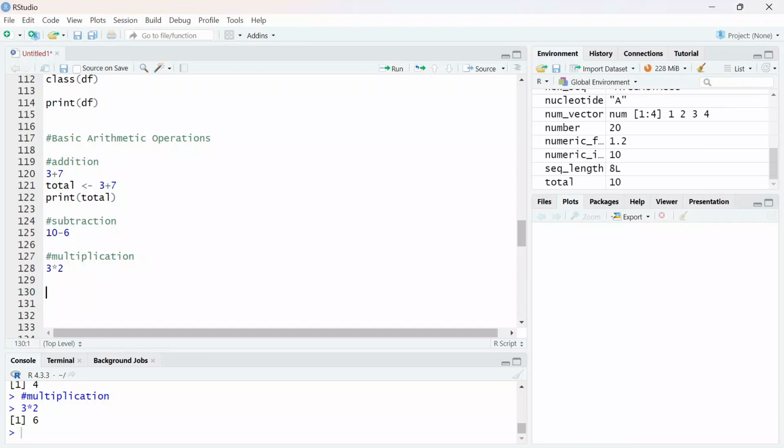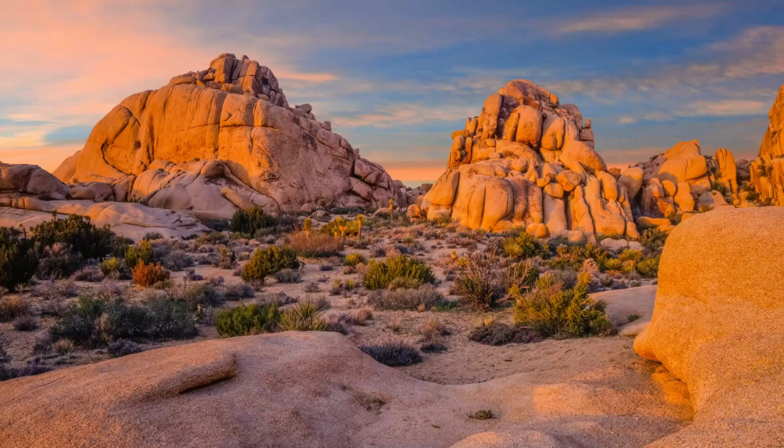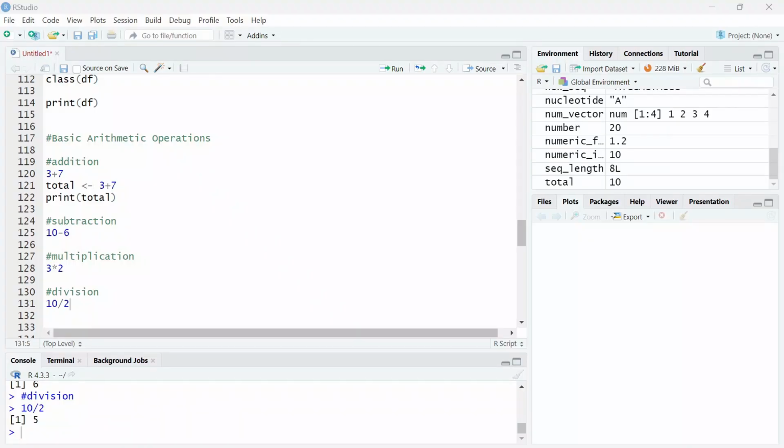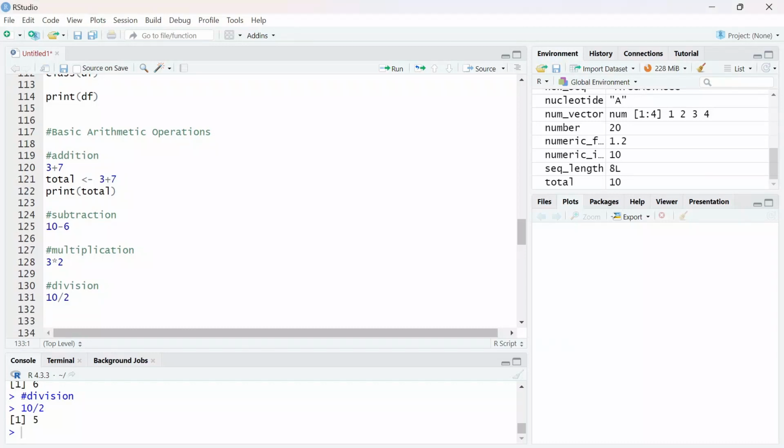For division, let's say 10 divided by 2. That's how we do it. And you get your answer. All right, so you take note of all these things. And of course, with division, let's say 5 divided by 2. This one will give you a float. Okay, so depending on what you want, you can add other functionalities to fine-tune your answer, like in situations like division. All right, so you take note of that.